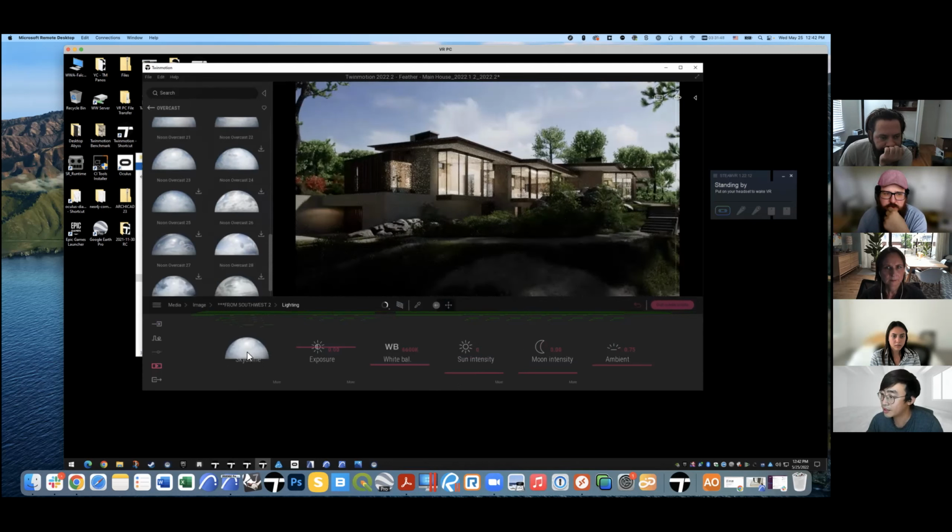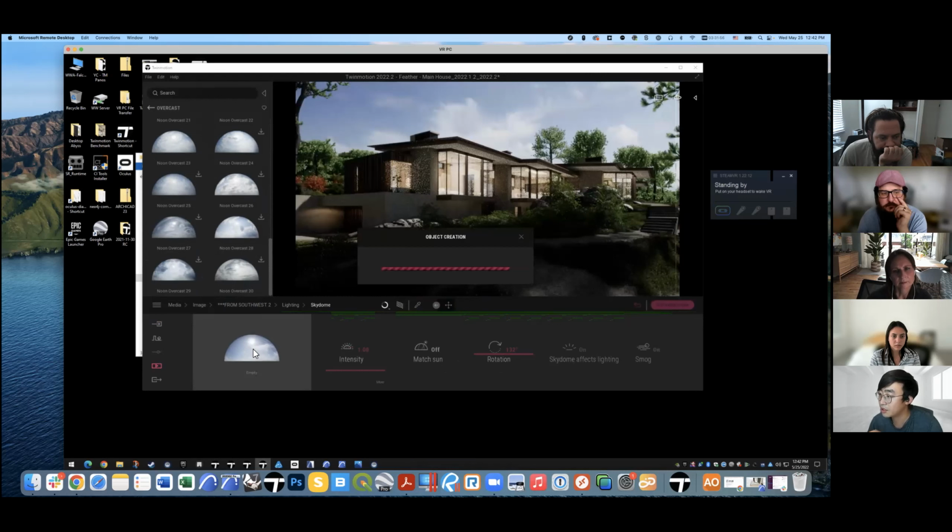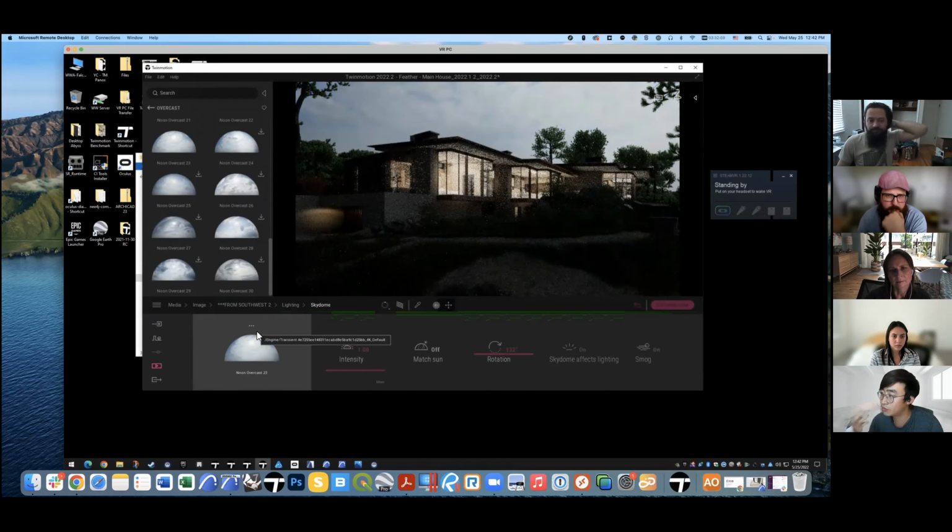Then you can drag and drop the sky dome you want. It takes some tests to find the best sky dome to match the mood you want for your rendering, and usually the sky dome tends to go darker.